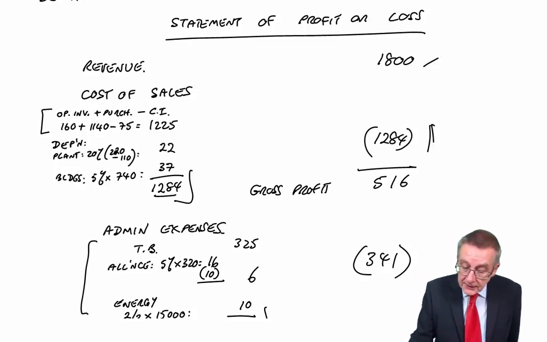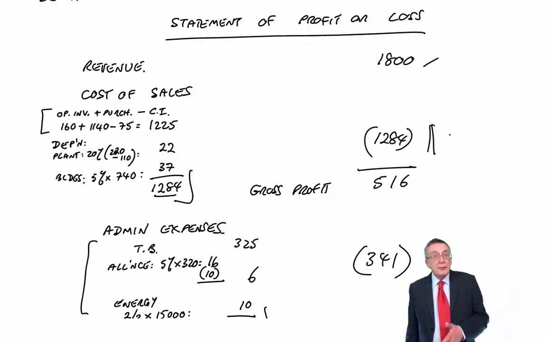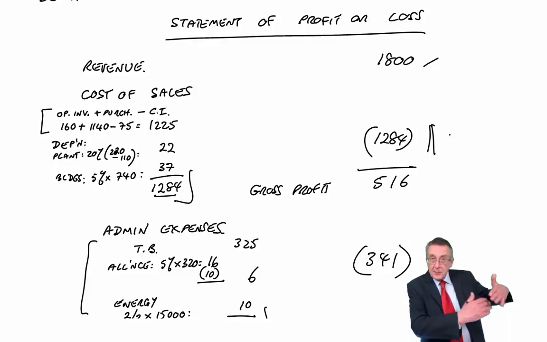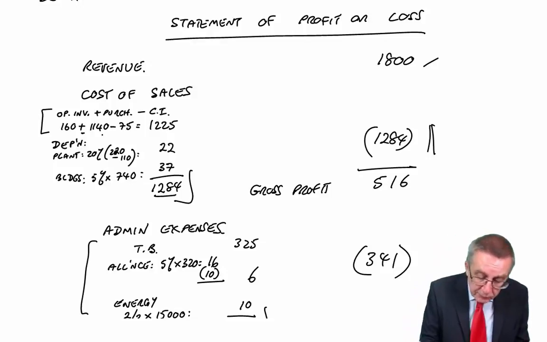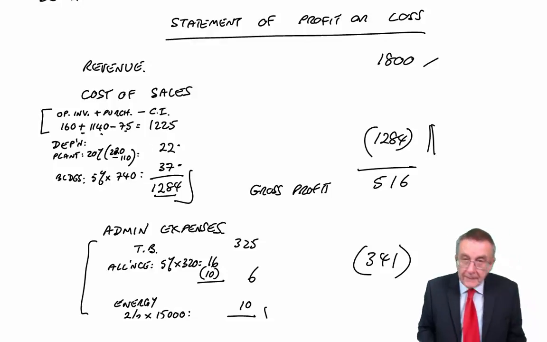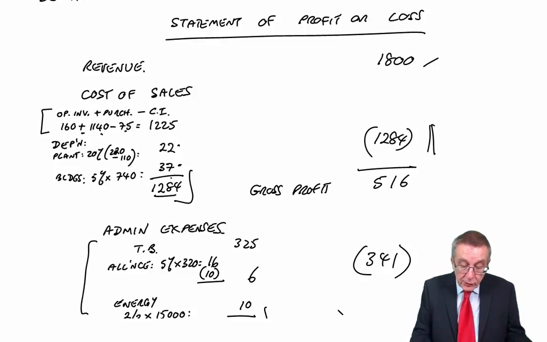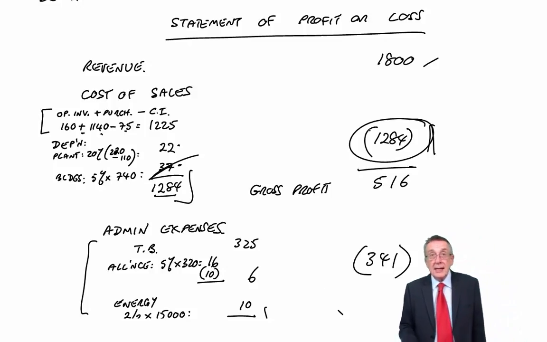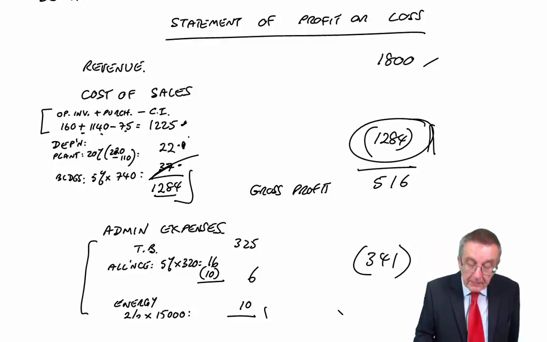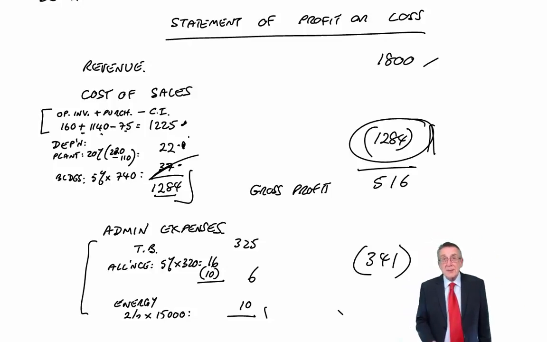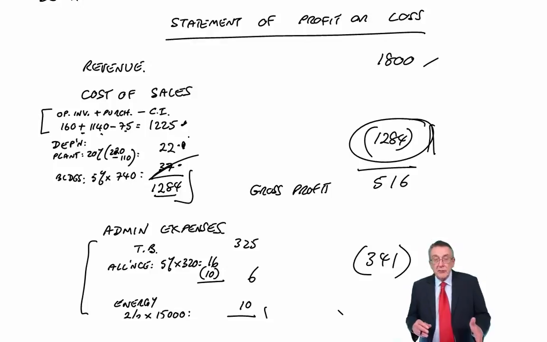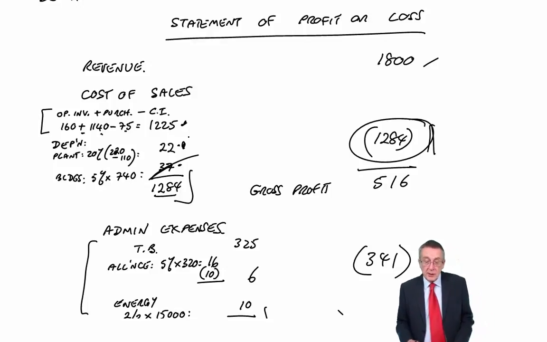But cost of sales, they won't just mark the 1284. They'll look at the workings for it, and if it's computer-based, there'll be space for the workings. Each bit of workings will be getting marks. Hopefully you can get it right, but even if you made a silly mistake or misread or ignored buildings depreciation, you'll have the wrong total, clearly. But provided your workings are clear, you'll still get most of the marks. It's not a question of it being all right or all wrong. They do mark the workings.